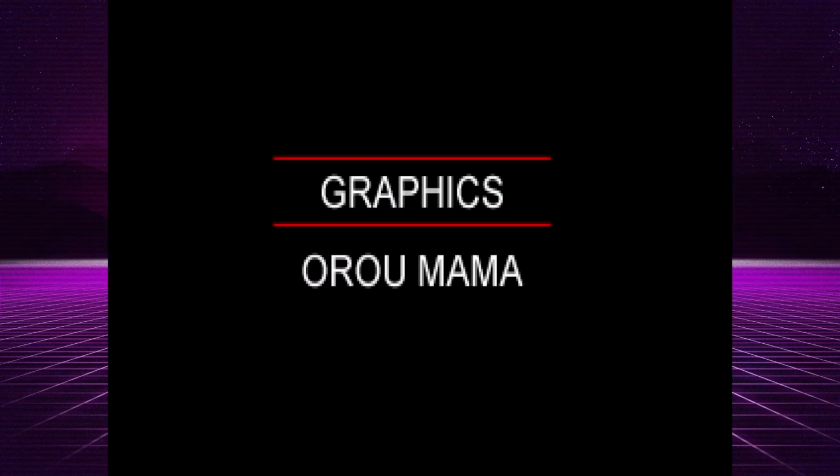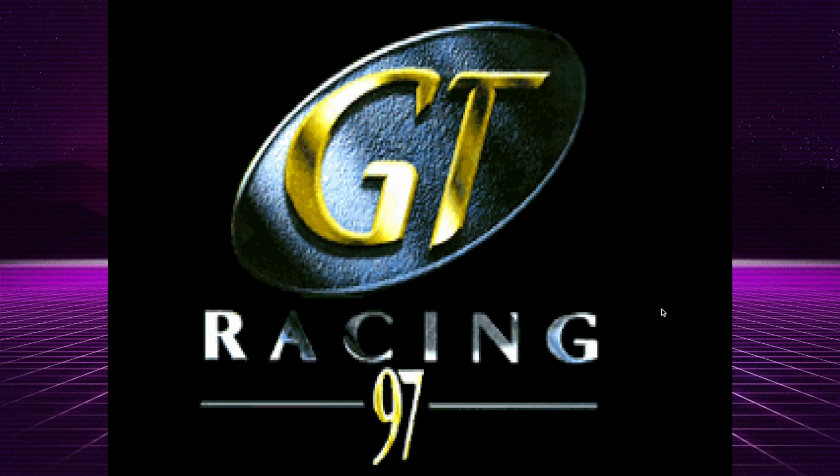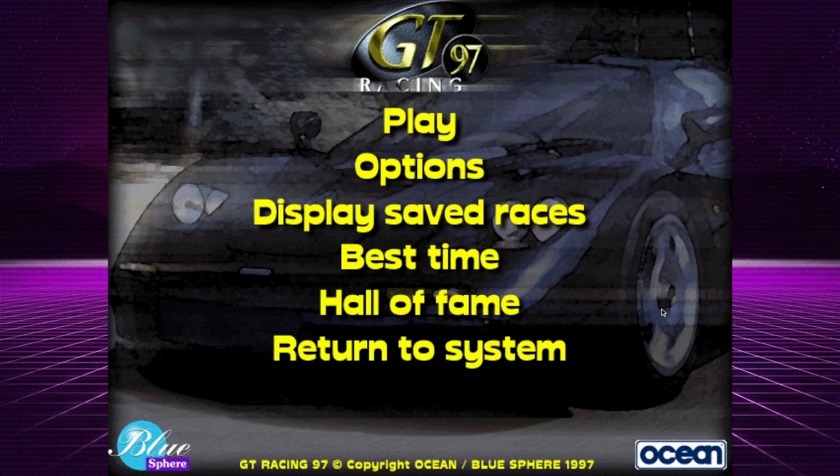And yeah, let's just get stuck in and see if it's any good, really. So, just gonna go for it, guys. So, just skip past the intro there with the very 90s music and the GT Racing 97 intro. And obviously got to get some car revs in there, why not? So here we are, the main menu. So let's look at what our options are. So we've got play, options, display, saved races, best time, Hall of Fame, return to system.